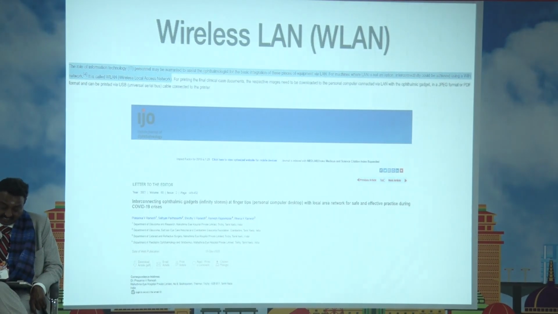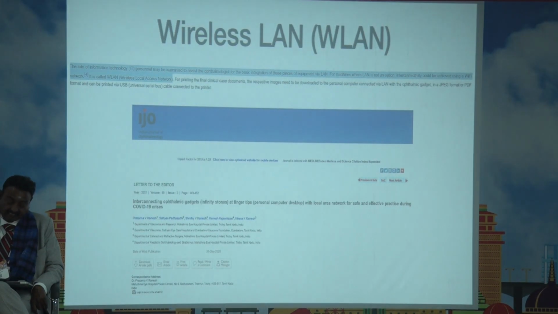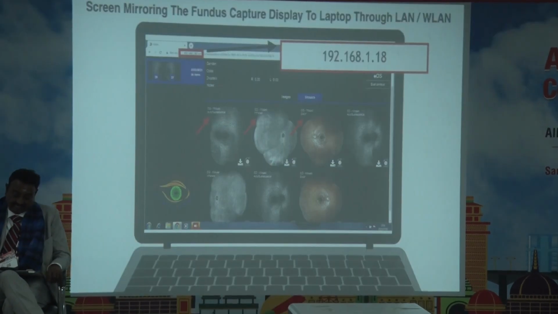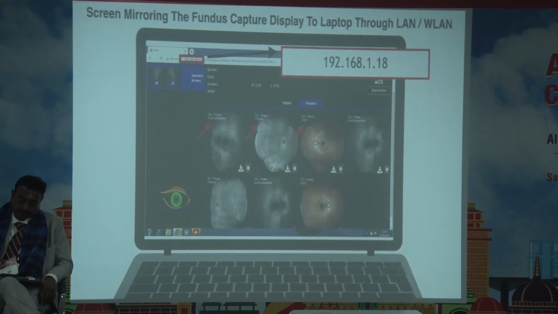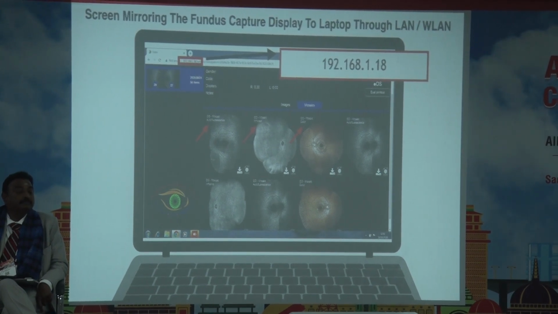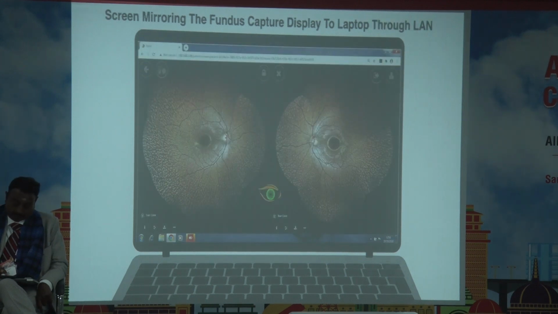And this wireless is also possible, or with wire also you can go ahead with it, depending on your comfort of local access network. And we did a simple screen mirroring, so that for any machine that we want, we don't need to go to that machine and use it. It comes to us. We can choose any frame of choice. The fundus zooming is possible. You can use different filters.